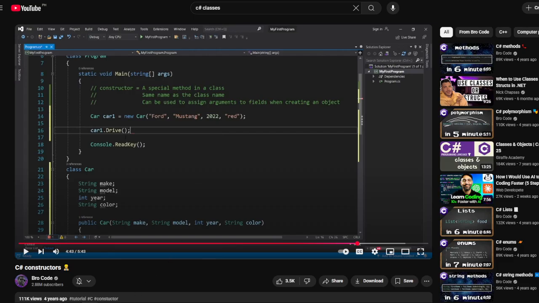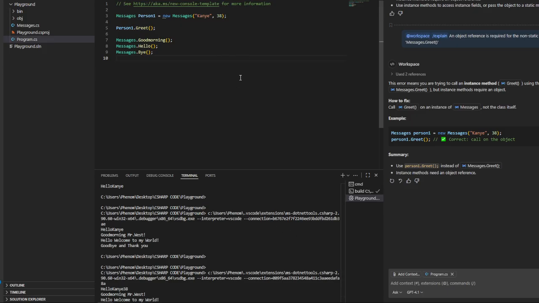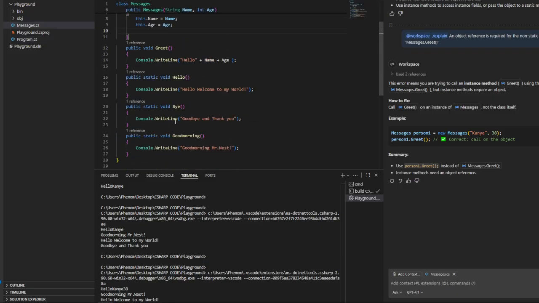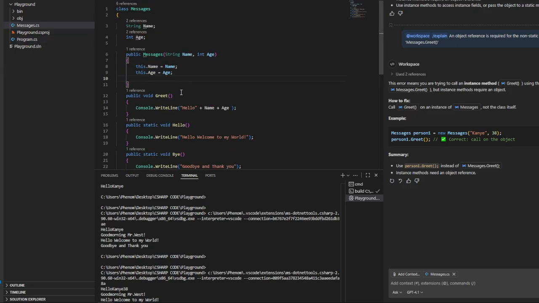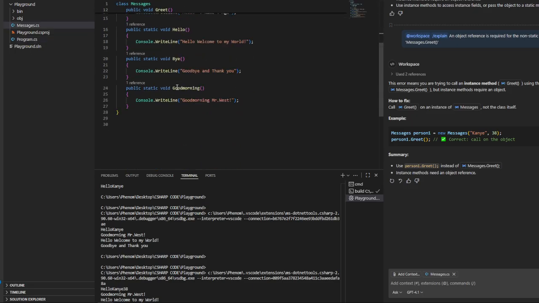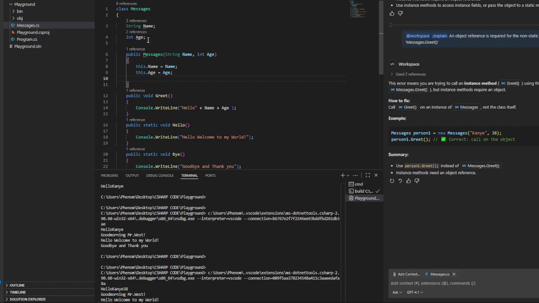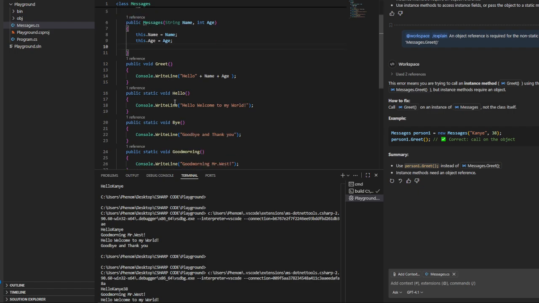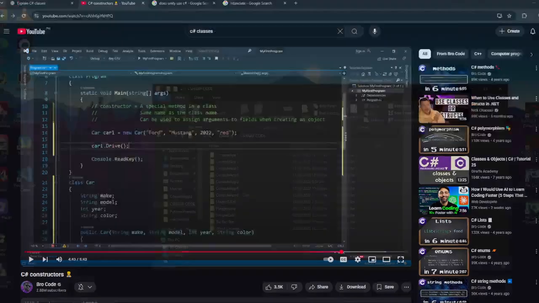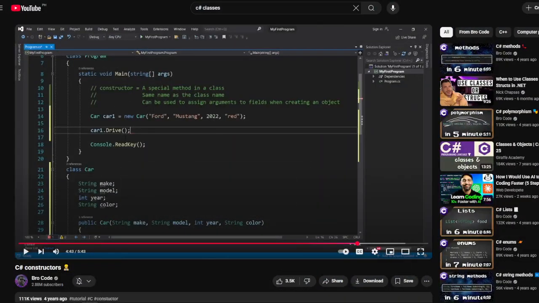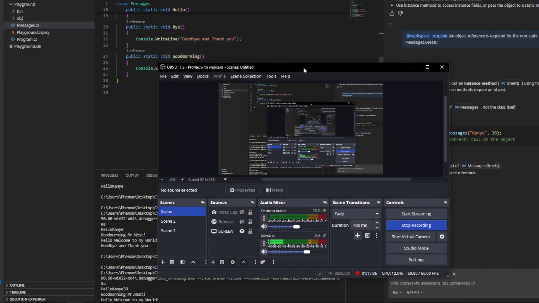Medyo clear na. Okay. That's okay for now. Too complicated pa. Okay, it's okay for now.